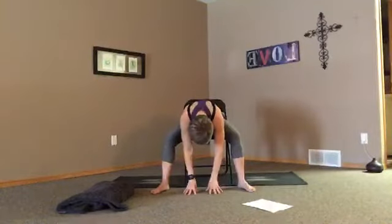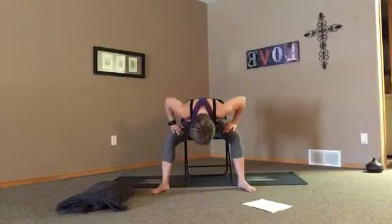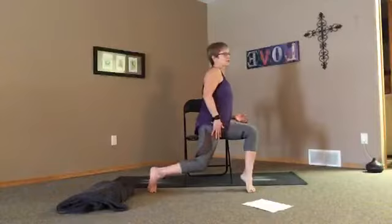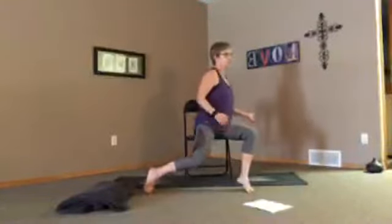If your hands are on the floor, bring them onto your thighs one at a time. Chin tucked. Slowly rolling up, one vertebra at a time. Shoulders up, back, and down. Good. So we go a little closer to the edge of our seat and keeping our legs out wide. We're just going to do a little bit of internal and external hip rotation. So internal and then external. Just kind of moving side to side here.